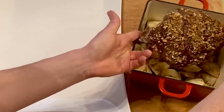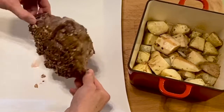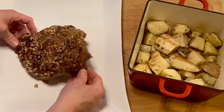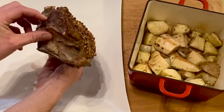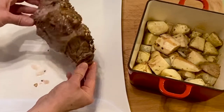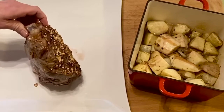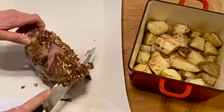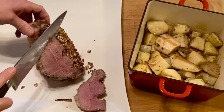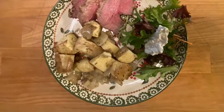Now my roast is ready to carve and serve. Don't forget, we've got that hip bone on the backside that we need to navigate around, and then there's also the long bone running through the center. I'm just going to gauge and see which end is going to be easier to cut from. I like to hold it on end and then cut down. This is a great way to make slices, which are great for sandwiches, or just serving up on a plate alongside these really delicious sweet potatoes.